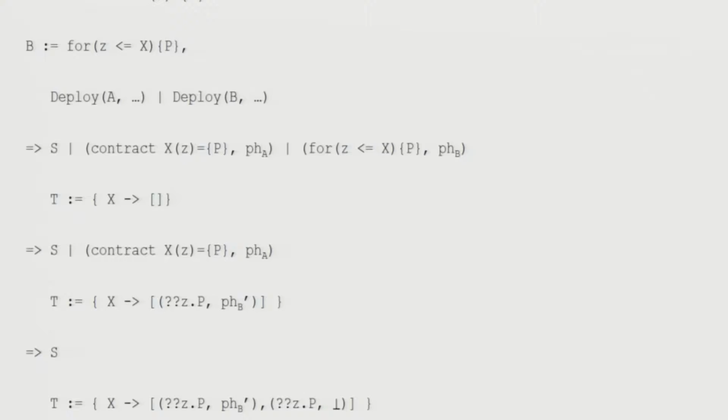And what we see at the bottom is that after the contract definition deploys, it essentially behaves like a persistent for. Where we see right here, double question mark z dot p, we essentially have the contract saying, after you give me z, I'll run p. But it does not maintain its own counter, hence the downward tack, implying that it must be given some.